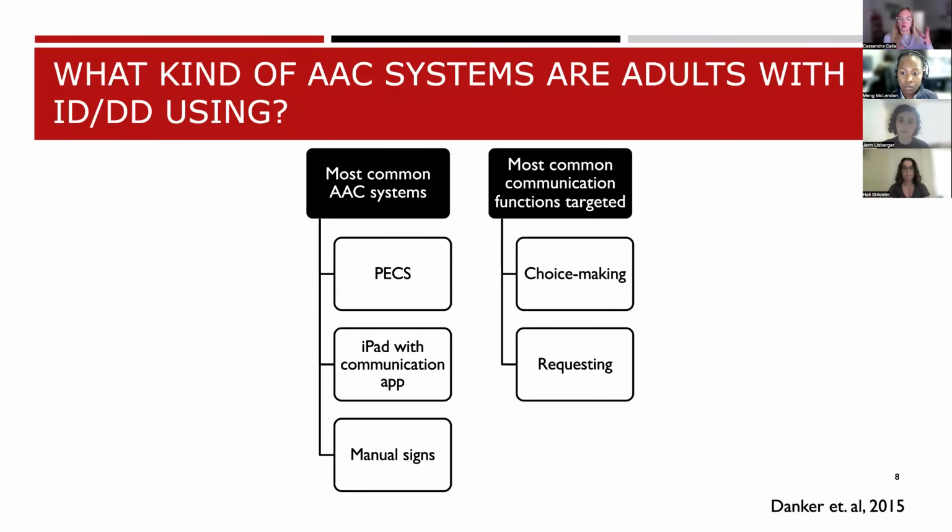There is a difference. If you want to call something PECS, you have to be PECS trained, but a lot of people use this term as kind of a catch-all for a low-tech communication binder. And then the most common communication functions that were targeted were choice making and requesting. This makes a lot of sense to me as I think about teams out in the community and working with individuals in the home, identifying these more basic communication functions to help support using AAC, easy to teach and help people to learn.